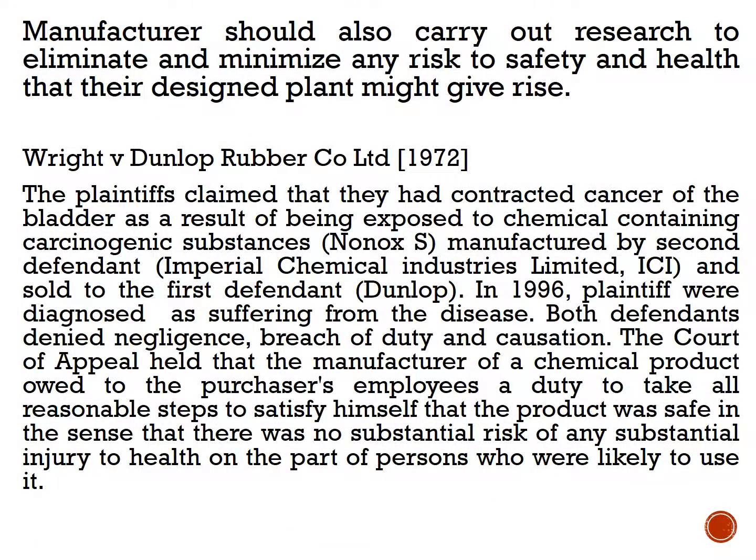Manufacturers should also carry out research to eliminate and minimize any risks to safety and health that their design plan might give rise to. There is a case that occurred in 1972 involving Dunlop Rubber Company Limited. The plaintiff claimed that they had contracted cancer of the bladder as a result of being exposed to chemicals containing carcinogenic substances manufactured by the second defendant, Imperial Chemicals Industries Limited, and sold to the first defendant, which is Dunlop.